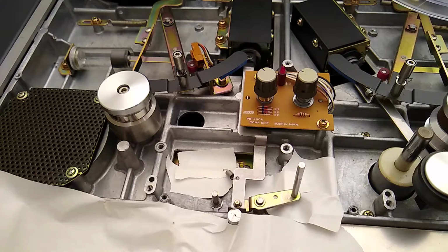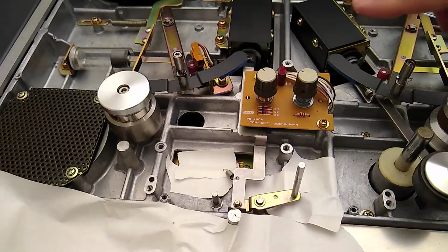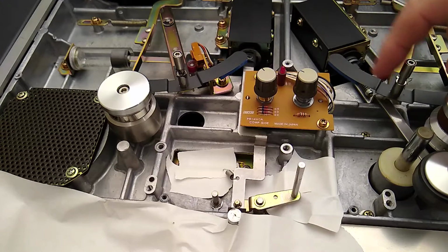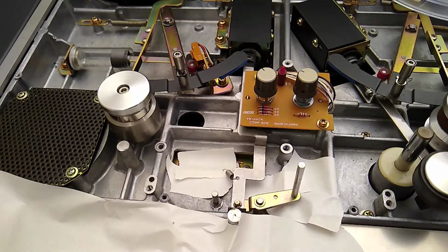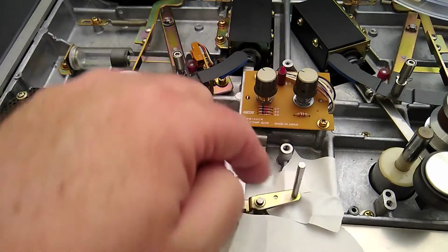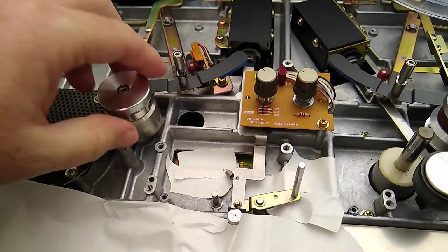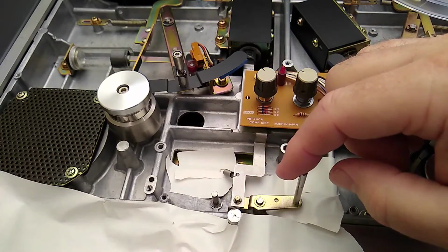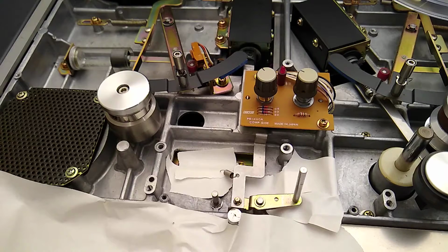Now, I'm sure some of you are noting that I was talking about the reel tables being a millimeter higher. I don't think that should affect this setup, because you've got to remember that your reel table's down here and your tape is coming around through this guide. It's going around the tachometer roller, it's going through the pinch roller, and then there's a tape guide on the head block, another tape guide on the head block, and a third tape guide, and then around all this stuff. So the tape, by the time it gets to these tape lifters, I don't see that this reel table being a millimeter higher is going to affect it that much.